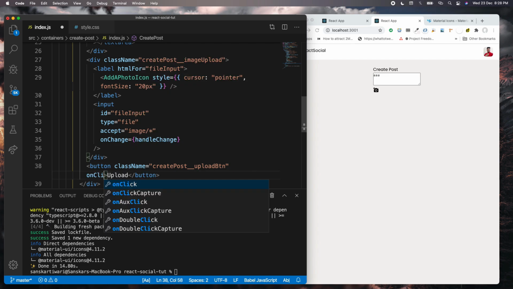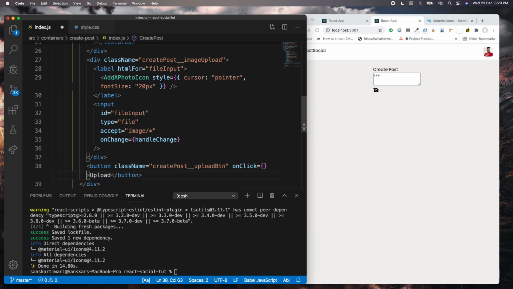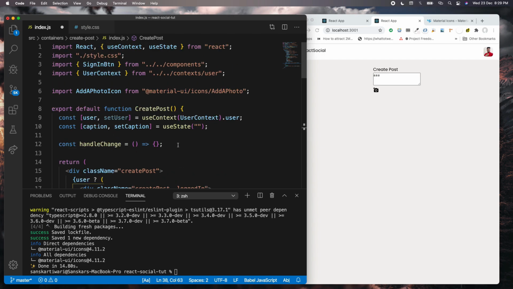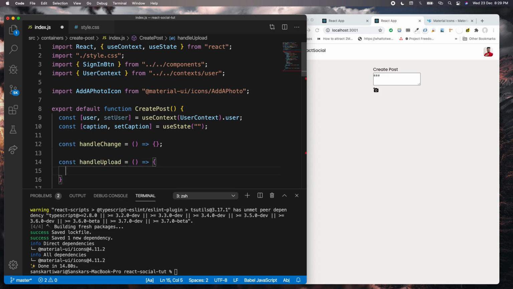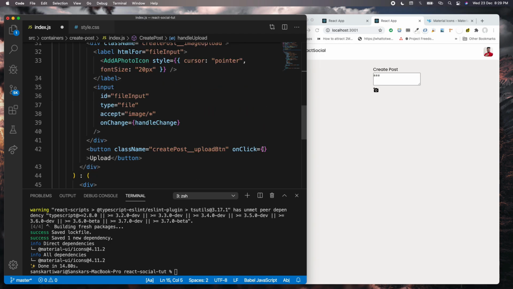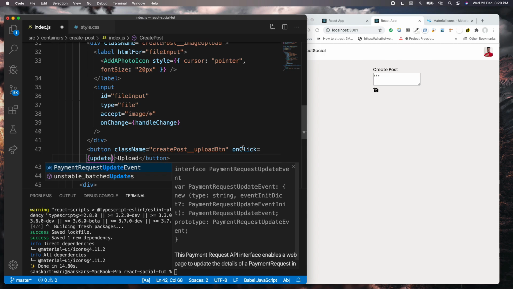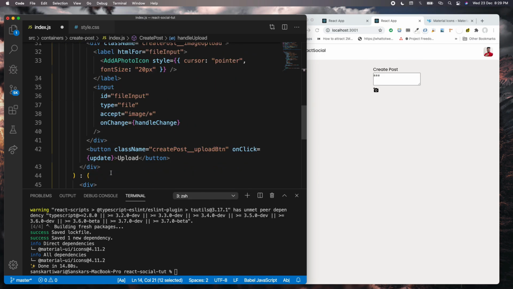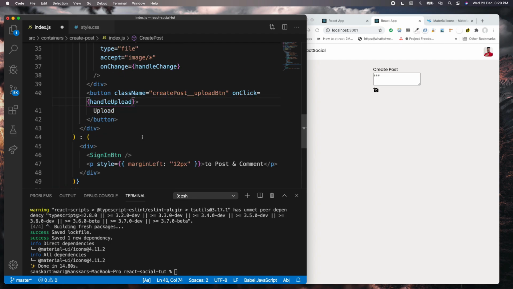Next, what we want to provide is an onClick property. So what will happen when someone clicks on it? I can create a function called const handleUpload. Basically what I want is whenever someone clicks on the upload button, we should handle the upload. So whatever we have to do for uploading, like checking if that image exists, uploading the image, getting the download URL, uploading to Firestore, and all of that stuff, all of that happens inside this handleUpload, and this will be called whenever someone clicks on this upload button.